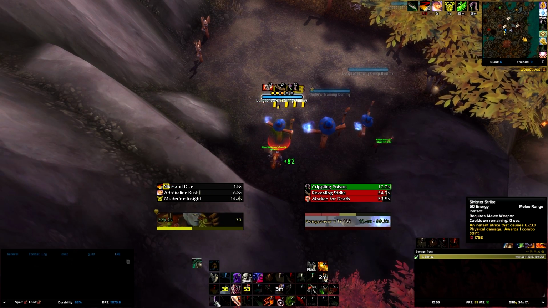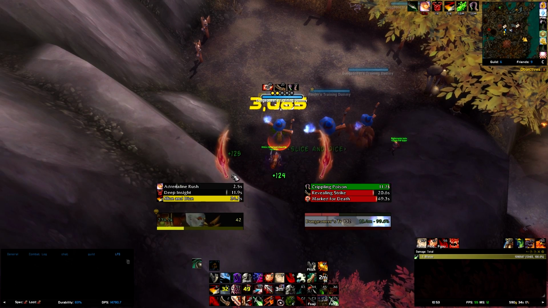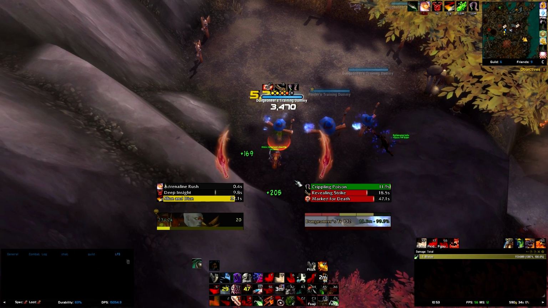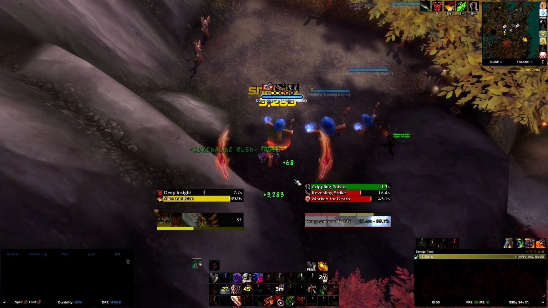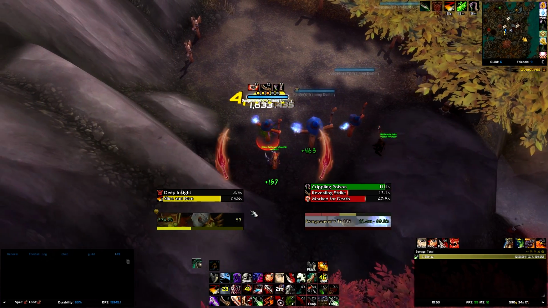Refresh your Revealing Strike, of course. Spam Sinister Strike, spam Sinister Strike. Slice and Dice is running out, so get Slice and Dice up. Spam, spam. That's the only thing you're doing, is spamming that ability.